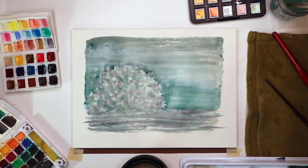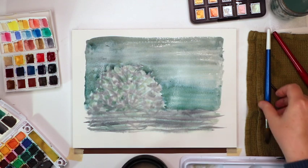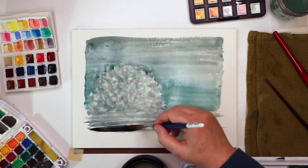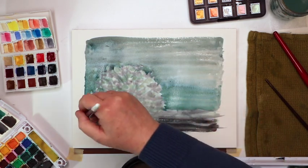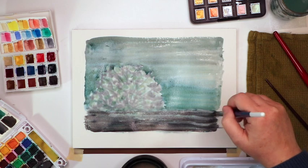So, what next? I think we need some contrasting colors, just a little bit. So I'm going to put some dark in there. Darker than the dark I had, I think. I've got some black in my palette here that was kind of dried, so I'm just wetting it. I don't know. We're just going to cover up some of what we did before. I do like that, but we'll just hope that some of it either blends or comes through. And again, we're getting that texture across, which is okay.